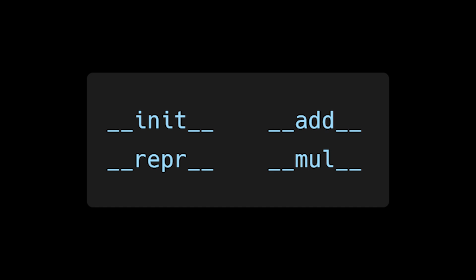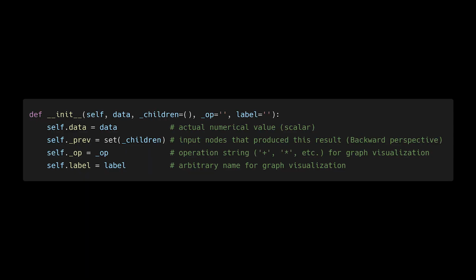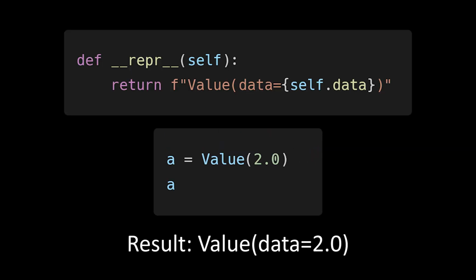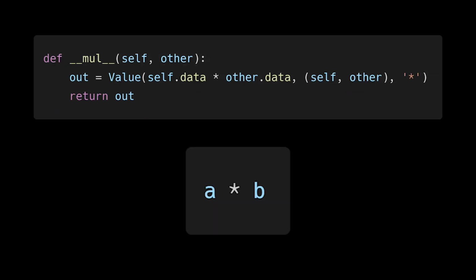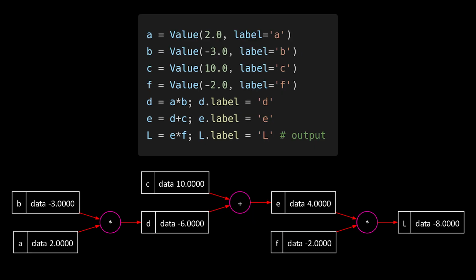As you can see, we're defining Python's magic methods using this double underscore syntax. In the init method, we initialize each Value object with its core attributes. We use a tuple for children because it is immutable. We convert the tuple to a set for constant speed lookup. The repr method is used to nicely print data from the Value object. With add, we can add 2 Value objects just like that. The mul method is the same but for multiplication. Now we are able to do this, and we can draw it.